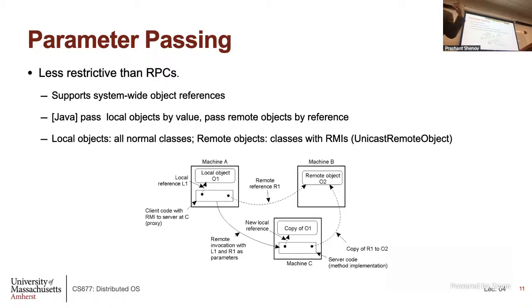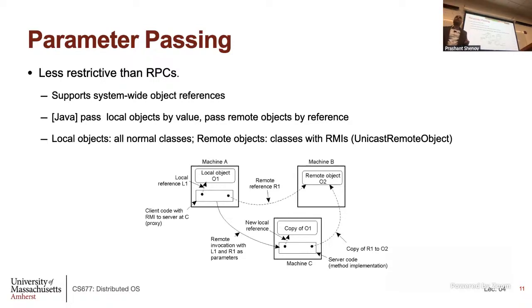Okay? So you can use all of that functionality to simply send what we call a remote object by reference, because the other end can use the same technique to figure out where the object resides on the network and call a method on it. Right? So essentially, it's a little less restrictive than RPCs. Any standard data structure is still passed by value, no passing pointers. Okay? Local objects pass by value.